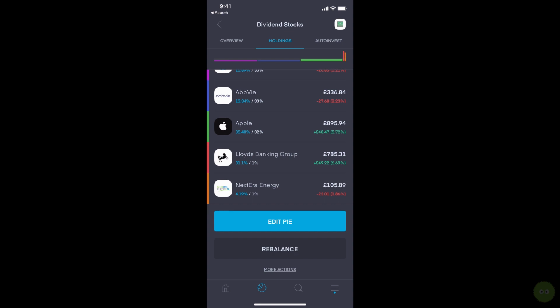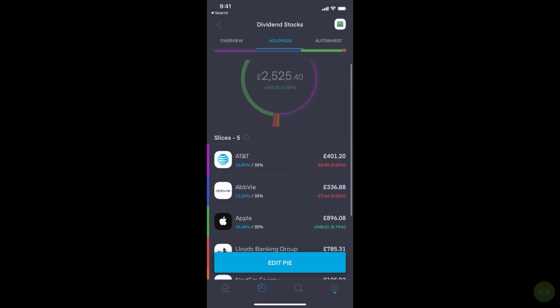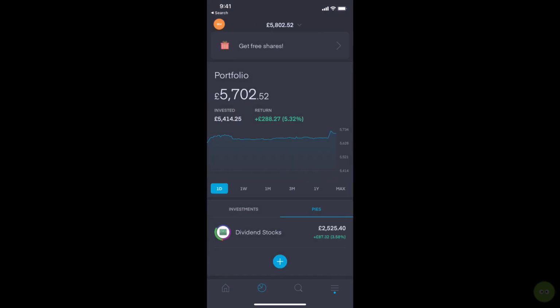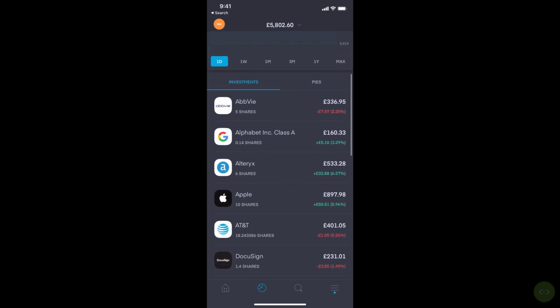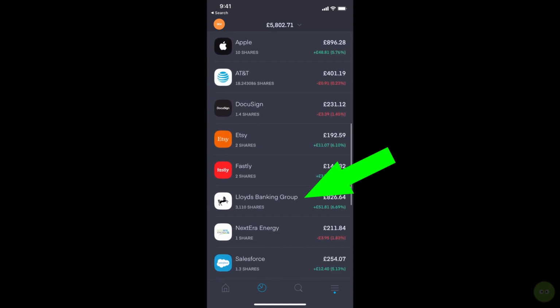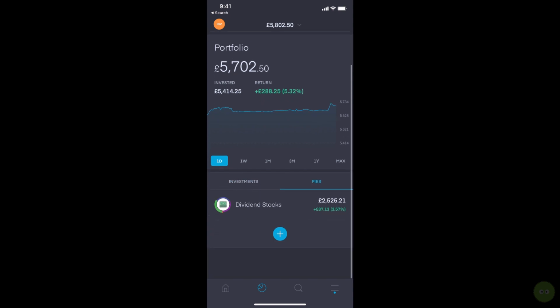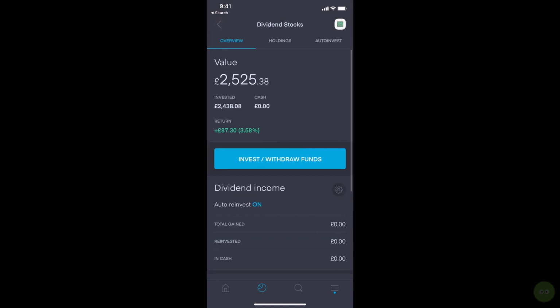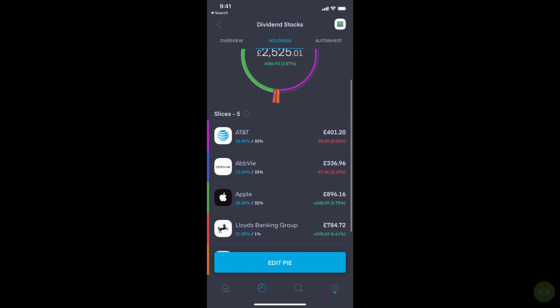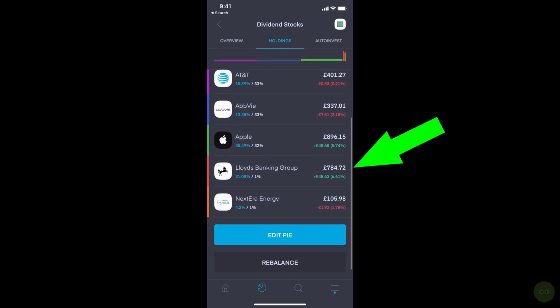So if I go back here to my overview page on my investments, you're going to see here that I have £826 worth of Lloyds Bank shares in total, but in my pie, under dividend stocks and holdings, I only have £784. So you can see how that's been split up now.